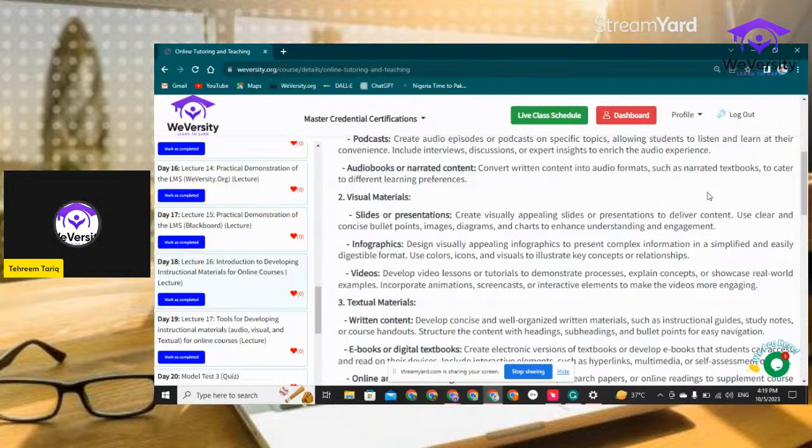Okay, so it depends completely on you what type of software you are going to use for creating the same content. For example, if you want to create a presentation, there are so many software available to create lectures, presentations, and the content that you are going to use for teaching your students. For example, you can create your slides with the help of PowerPoint, Canva, or so many other software available.